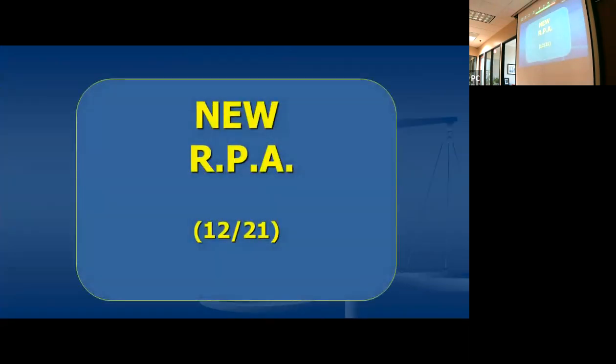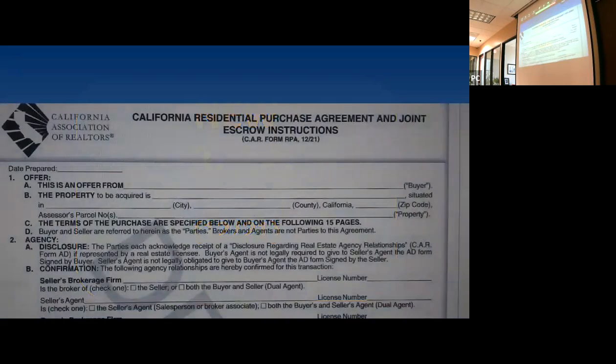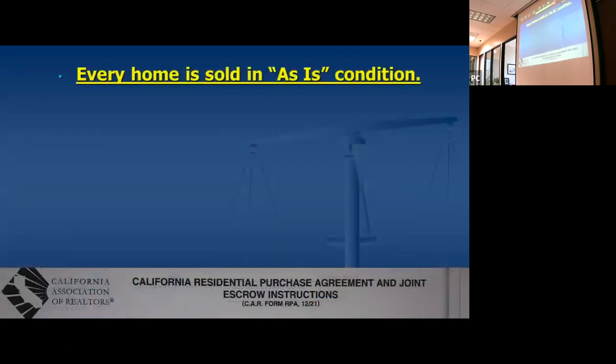A couple of things about the new RPA. I know you've all been probably trained to where you can't stand it anymore, especially about a year ago almost now. But most of it is not about this topic. It's about the transaction, the escrow, the loan, and all that. Not too much about my topic, but there's a few things. In the notes, I will specify where they are on the form, the RPA, because sometimes it's hard to find things. We all know about the 12/21 date and all that sort of thing, so I won't go through that. So three points, real quickly.